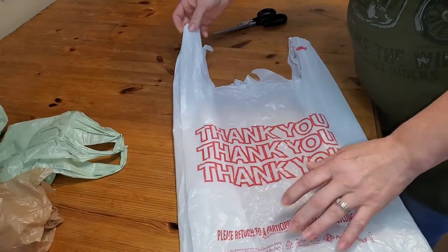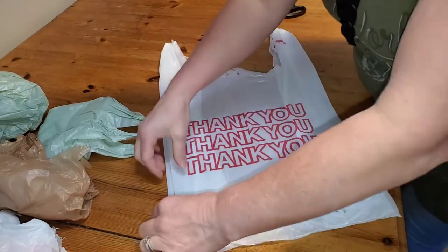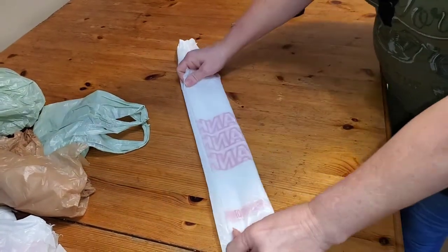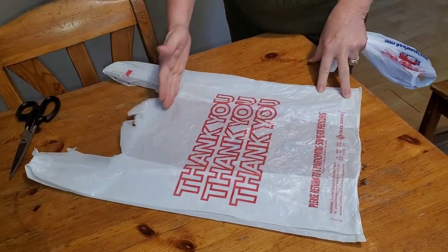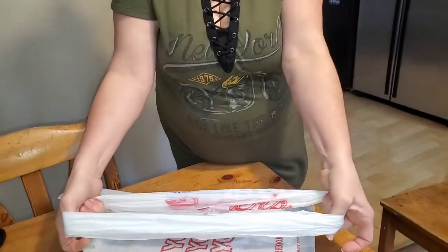use. So first of all, I want you to fold them out like this, make them nice and smooth, and make sure the folds are straight. Then we're going to fold them over and over to make it easier to cut. So basically what we want to do is cut off the messy end and then cut off the bottom so we can create a loop like this.